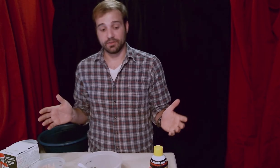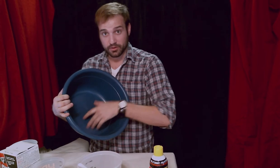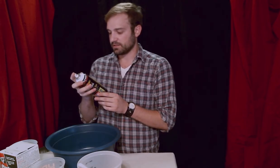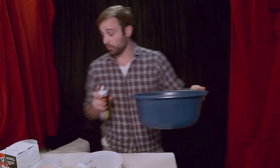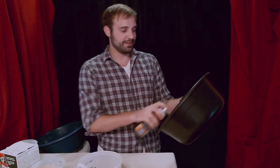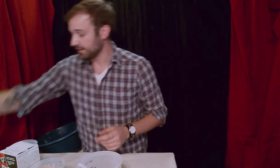The first thing that they said to do was to lube up your mold. They suggested these. The bottom is about the size of a plate, and it gives you a nice little ridge, so you don't have just a disc. It actually looks like it's gonna have some shape to it. Direction sprayer, and let's stand for several minutes. Yeah, oh nice. Ooh, that is pungent. So I have a couple different molds so that I can make several at a time. So I'm gonna lube up a couple. Ooh. We can put the lube to the side.